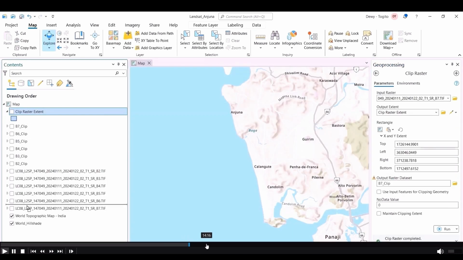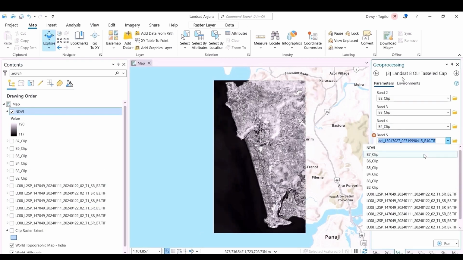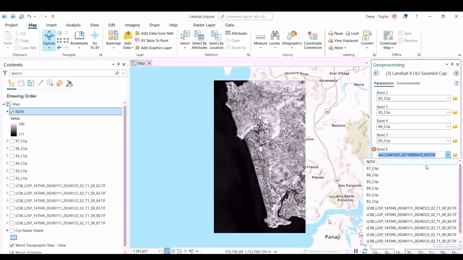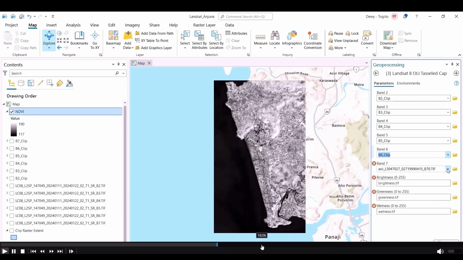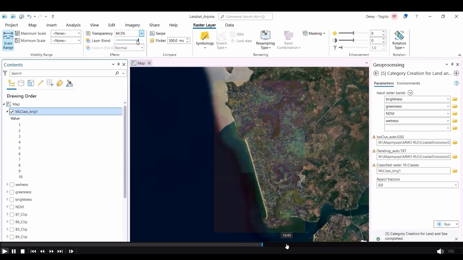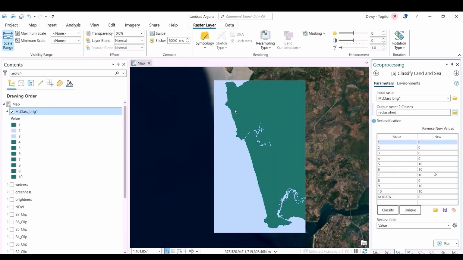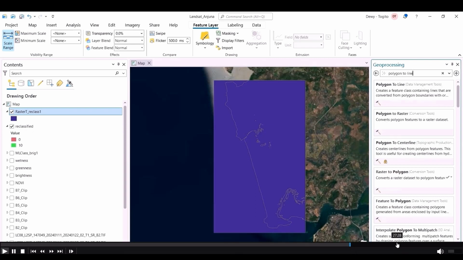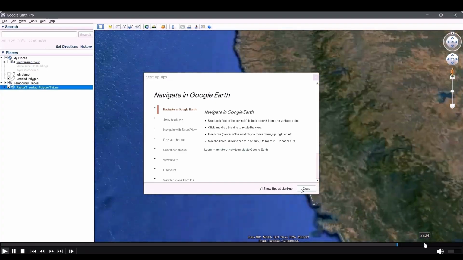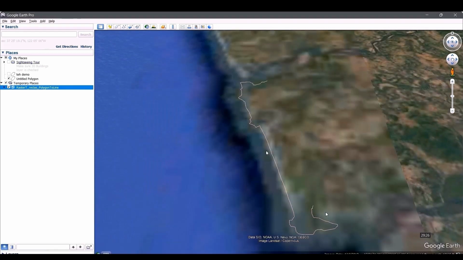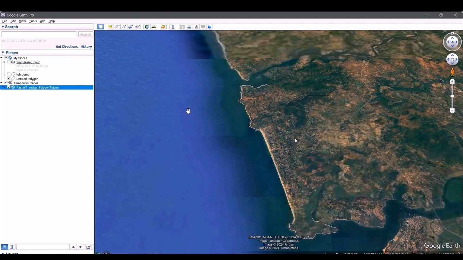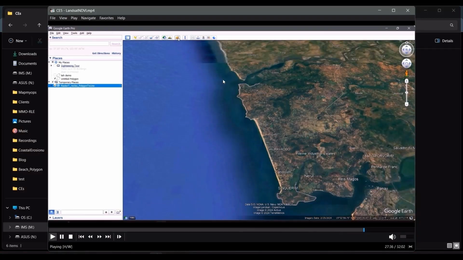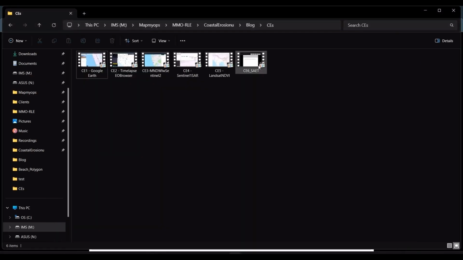the use of a vegetation index instead of a water index. The vegetation index is called NDVI, and I had used the vegetation index to delineate land from water. Finally, I had even compared both the output of the derived shorelines from Sentinel and Landsat imagery on Google Earth and shared my observations on which is better, what are the advantages and disadvantages.